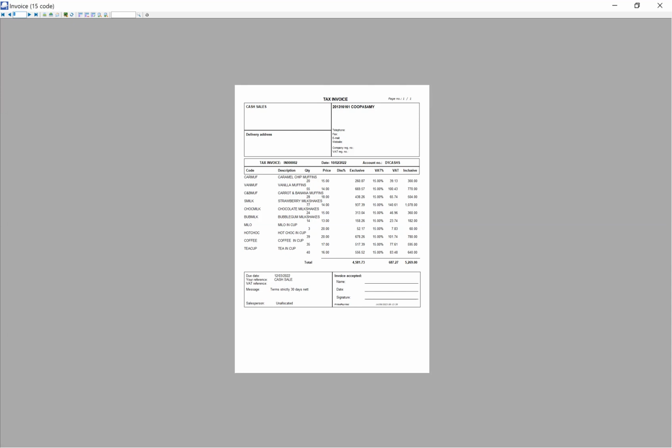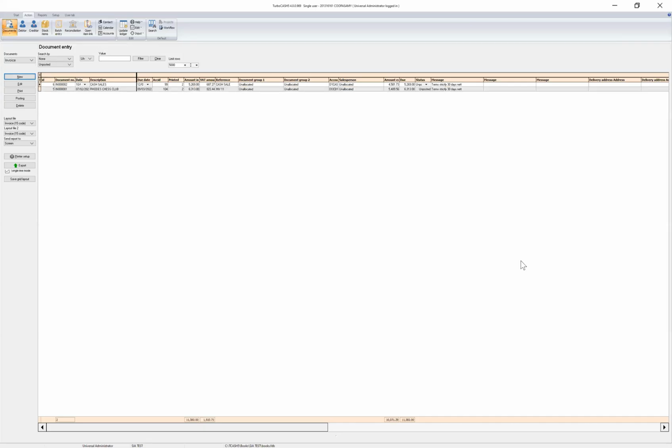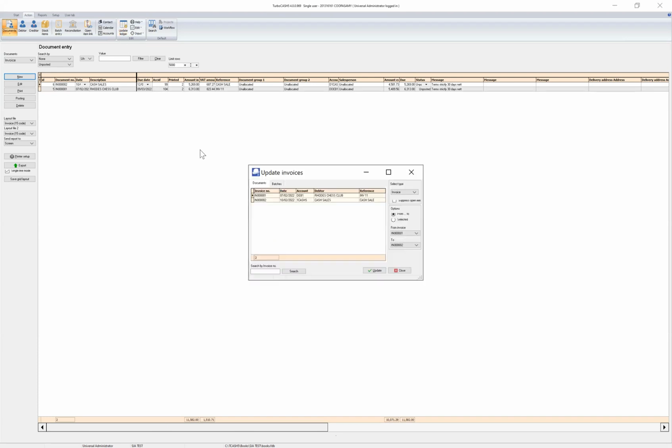Okay, back to TurboCash. And we're done. We can close an invoice and we close it. Okay, so assuming we've done all the purchases and we've done all the invoices, we will then go under action to this icon that says update ledger. Because like we had to post those general journals, because we recorded it, we printed it, but we did not post it. We need to do the same for these documents. It hasn't been posted.